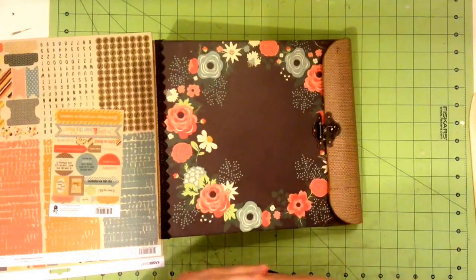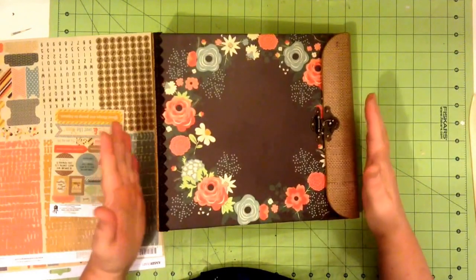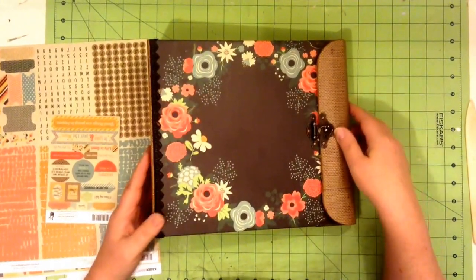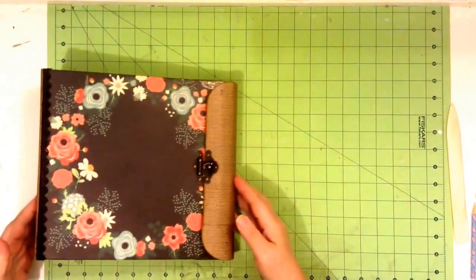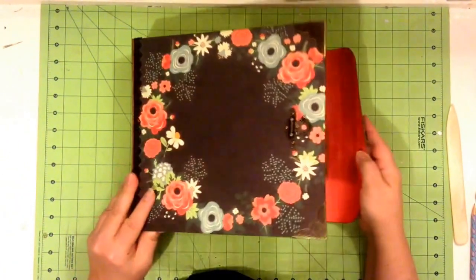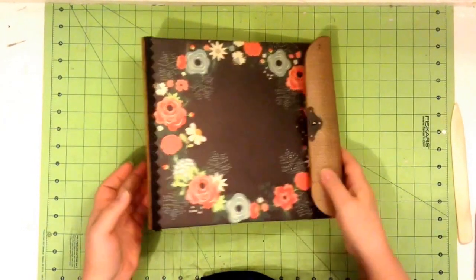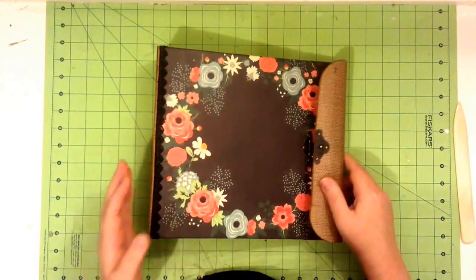So between the two packages, I ended up with some paper left over, but not a whole lot. And this is bigger than a mini, but still smaller than a 12 by 12. It measures about 11 and a half inches in one direction and 10 inches in the other direction. It has seven pages in it, so it's an uneven number.